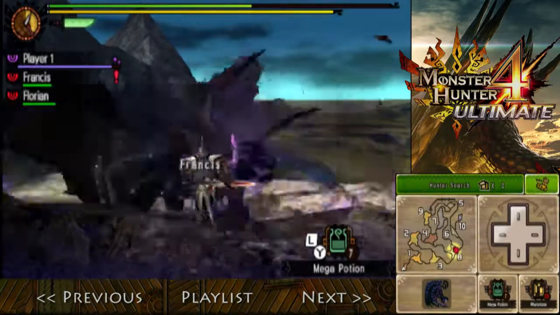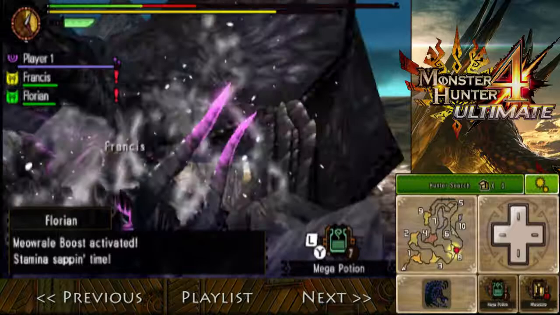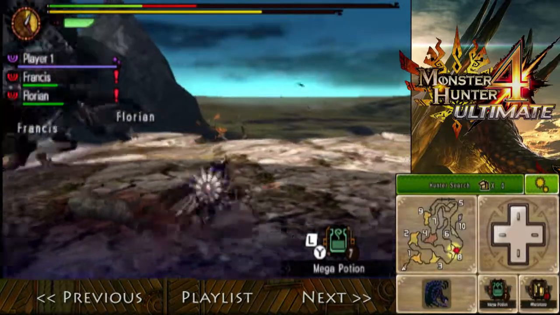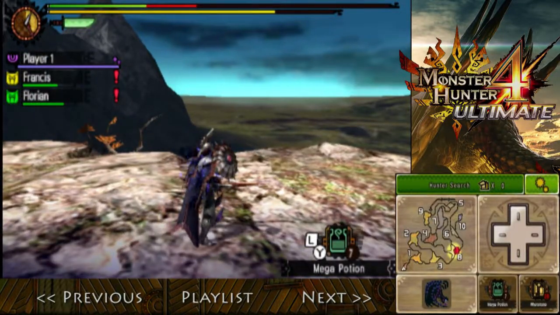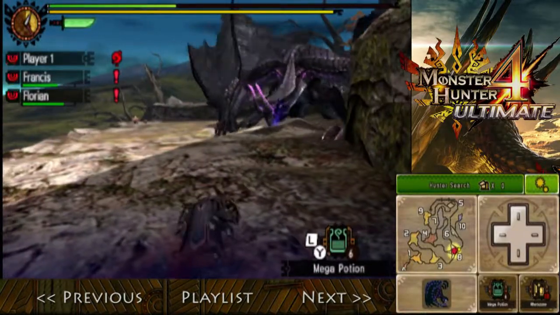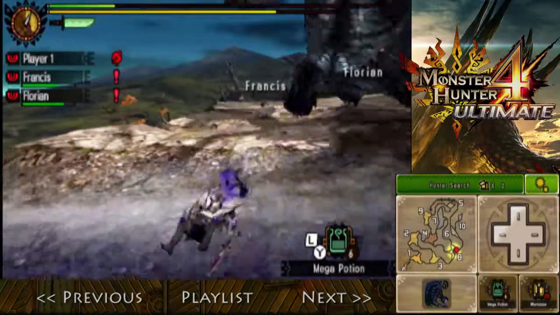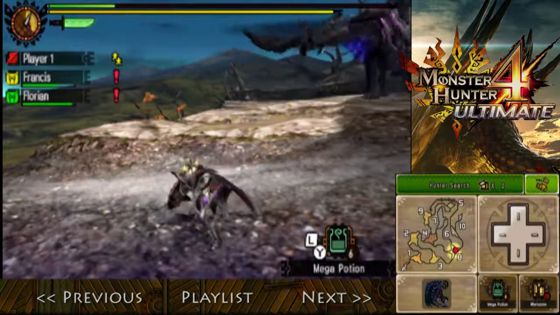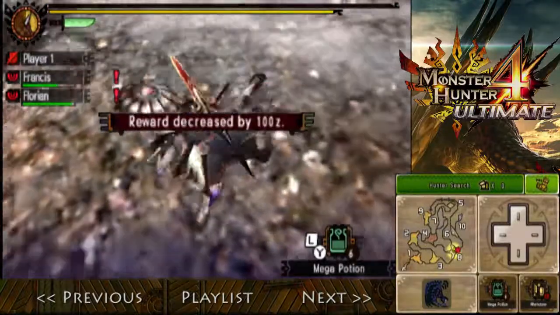Now, jump! What is this? I don't know. I need some help. Need some help again. Good. Well, I got some health and I lost some health. Come on. Ah, I fainted.